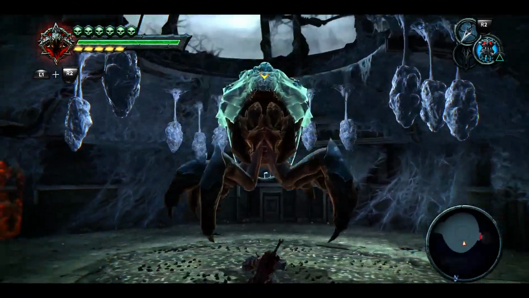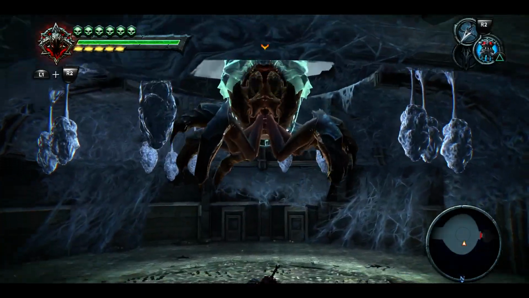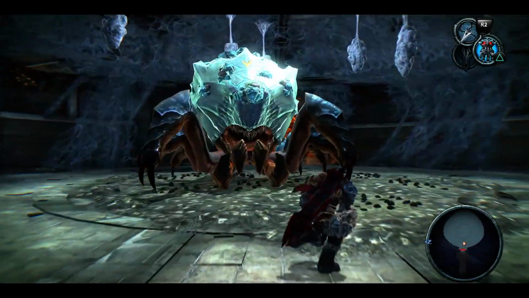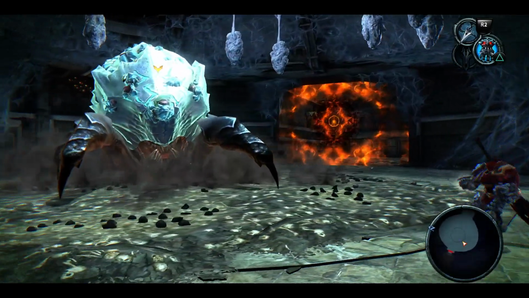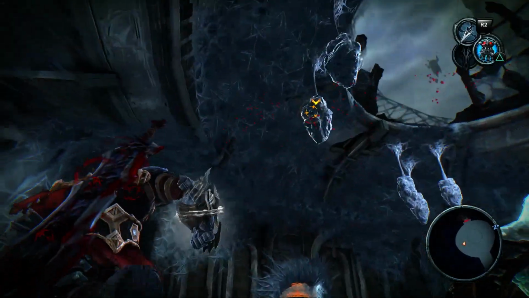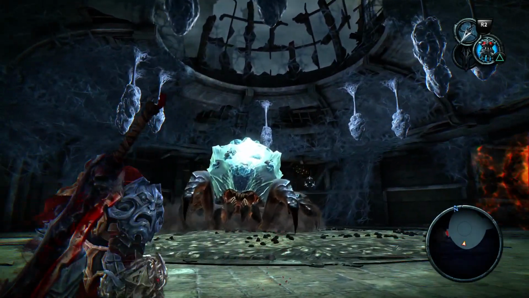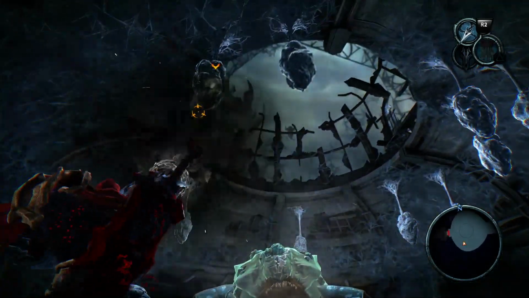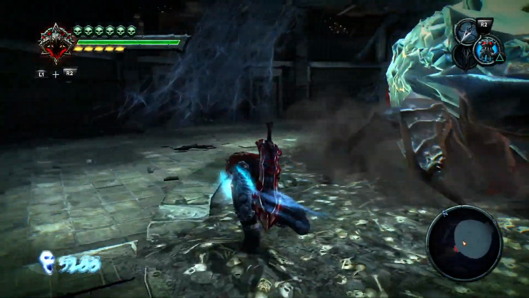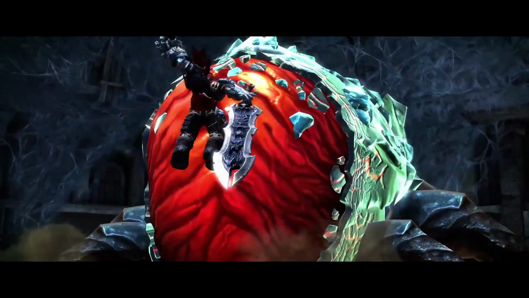So, jump, jump, and jump, and then be ready to dash. Dash out of the way, jump again. And, whoa, forgot she does 3. There. Or 2? Okay. And then, here we go. And hopefully, this will be the last time we have to do this. Oh, 1 hit. Perfect.